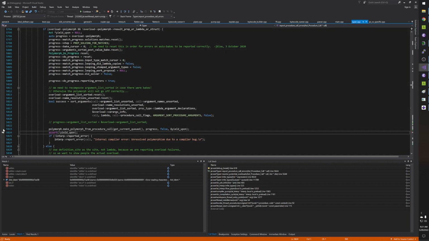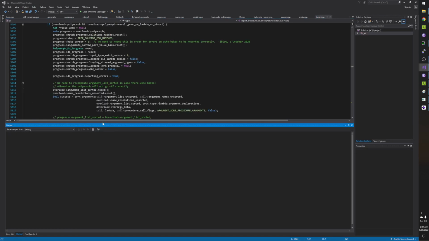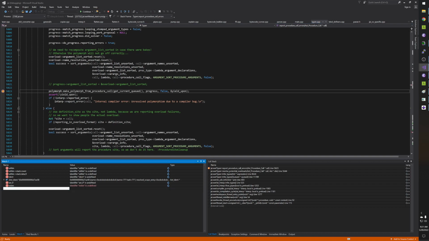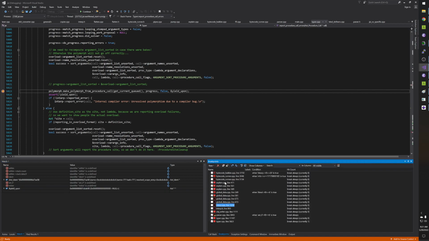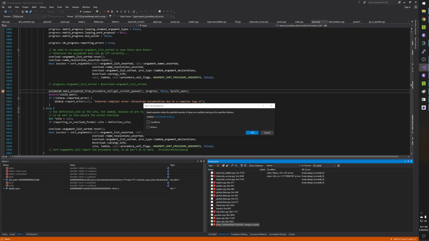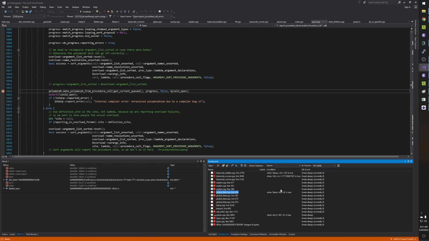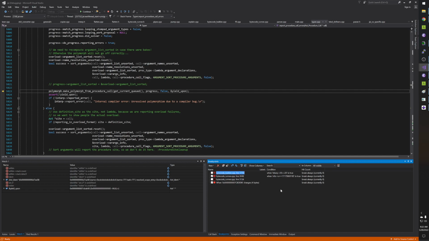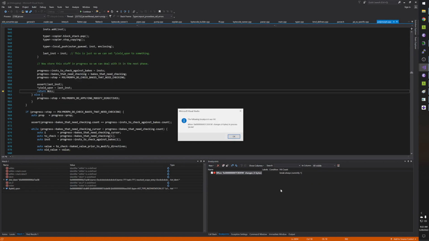I don't know. So we're going to break here and run it again. We're going to set a data breakpoint and just see who sets this. Look at all these old breakpoints. 7 CBD E98. Cool. Let's remove some old breakpoints. Okay.